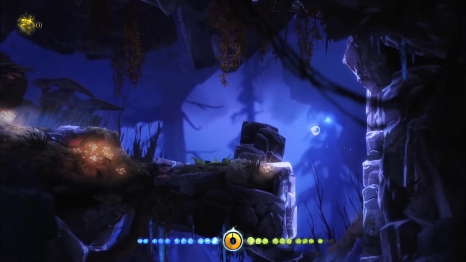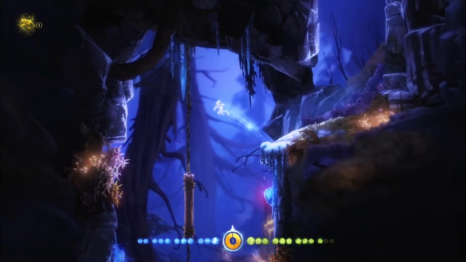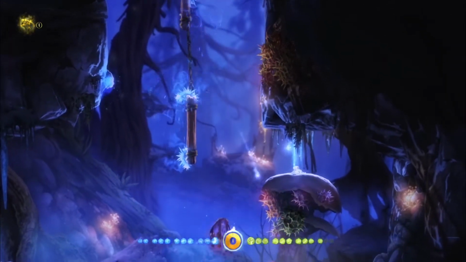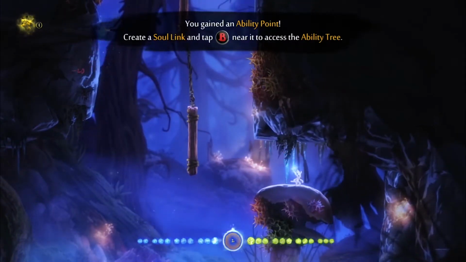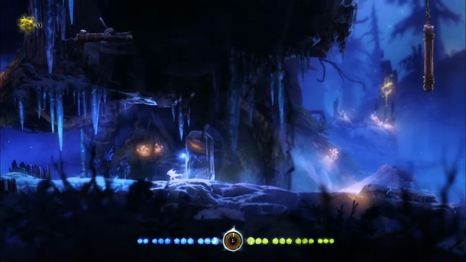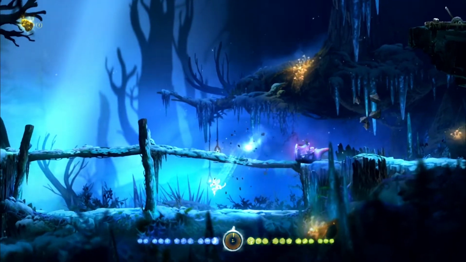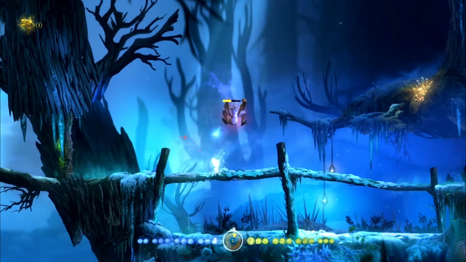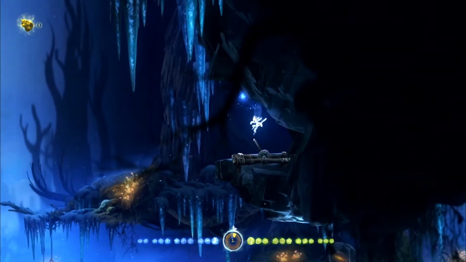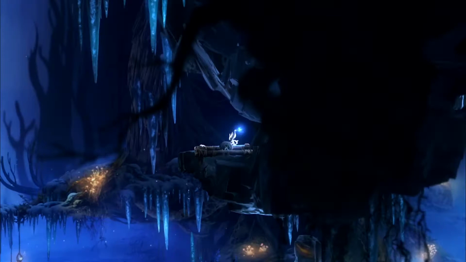Is that right? Ooh, ice enemies. Okay. Got two, but that does nothing for us. And let's go. Doesn't appear to be slippery so far. Right, up there. And the gate's unlocked. Cool.